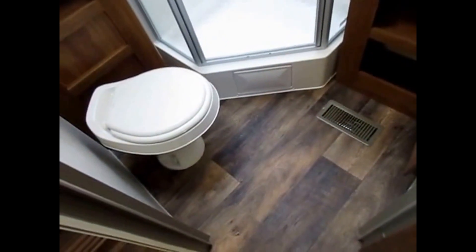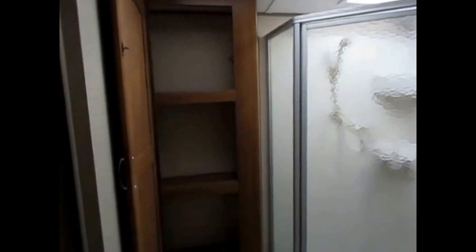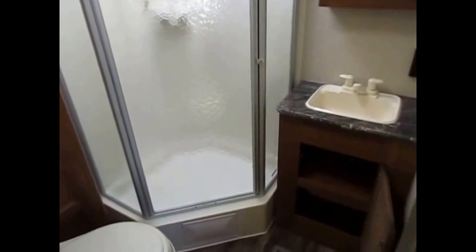Here's another thing I like about this model: you walk in and — bam — bathroom right there. It cuts down on so much foot traffic because you're walking right in and right out. There's no carpet here other than the rear living room area to keep your toes warm, so it's easy to clean — just take a broom and sweep it out the door. There's lots of leg room in this bathroom, and we do have both central air and heat vents everywhere. On these big Springdales we typically upgrade to a 15,000 BTU air conditioner instead of a 13,500 — you can feel the difference. The shower is a little taller because of the domed interior ceiling, and with both the power vent fan and the skylight, you really don't need to run lights.